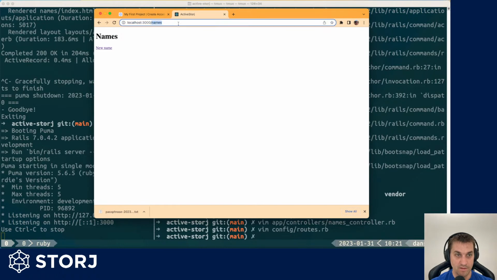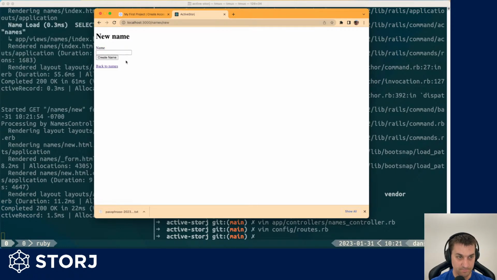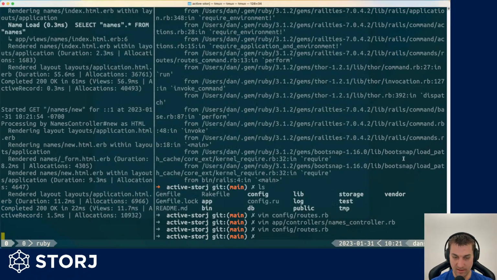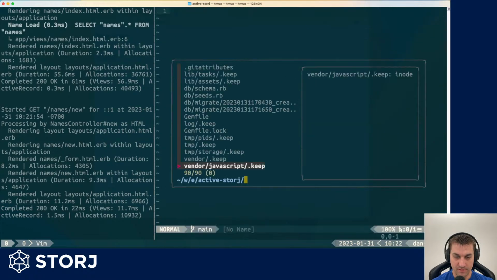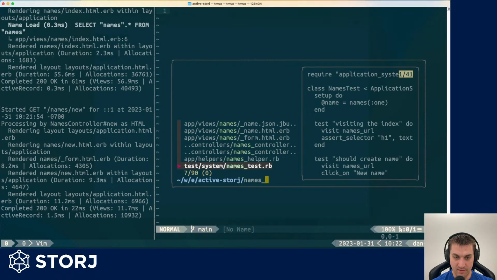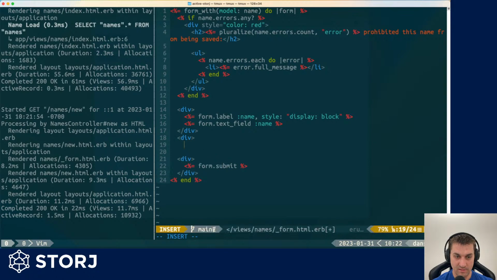All right, so now if I go to the root here, I will get the scaffolding. What I want to add here is a form. In the names, I believe it's called form, I want to add just a little code to include an image here.